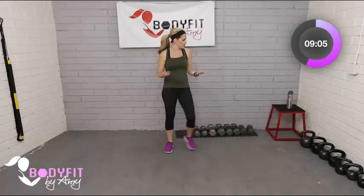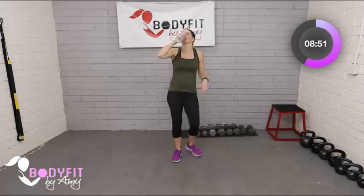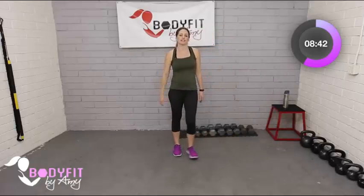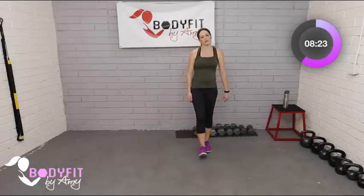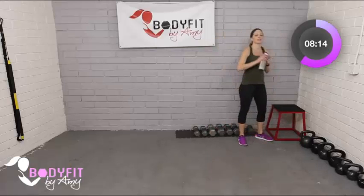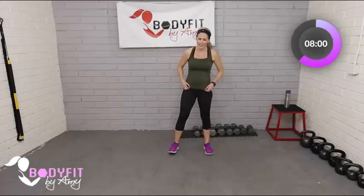You get a full minute's rest now — keep tapping, definitely grab water if you haven't already. We want to really make sure we're staying hydrated. Just move and relax your body, roll those shoulders, march or step side to side. You can even sit down and take a break — it's totally up to you. We're going to go through all eight moves one more time. This time you know them, so really good form! Same format: 45 seconds of work, 15 seconds of rest. My goal with all these prenatal workouts is just to get you moving, feeling it enough that it's somewhat challenging but not over-stressing your body, which is already working so hard growing and carrying a baby.